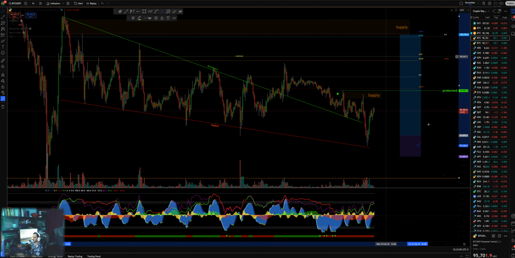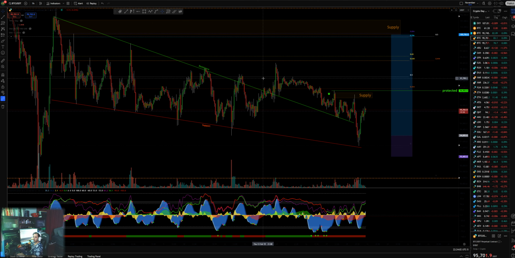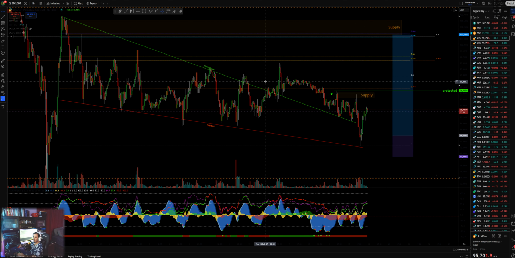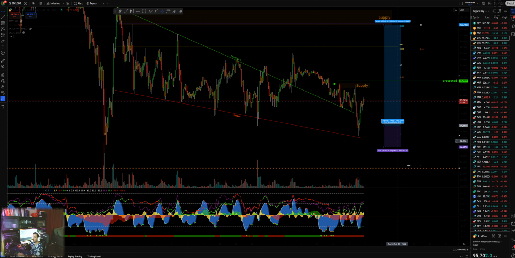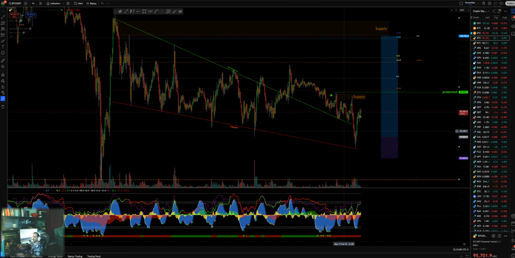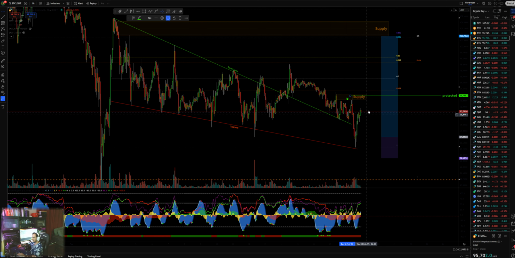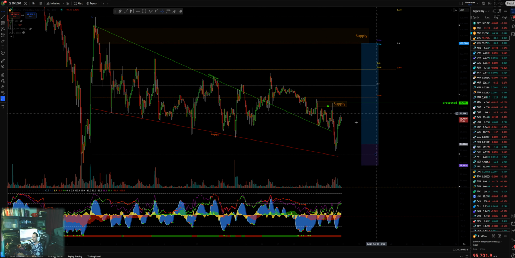We do have some interesting things going on that I would like to go over. There's two ways this could play out. We could continue dumping down, or we could come up to this nice and lovely golden pocket area before coming down, or we could just clear. I guess this is protected now. Or we could just clear out the protected, do a little SFP event, a little manipulation before continuing down.